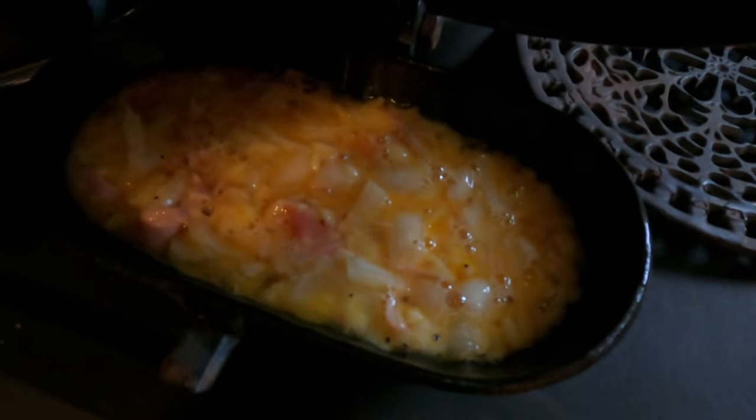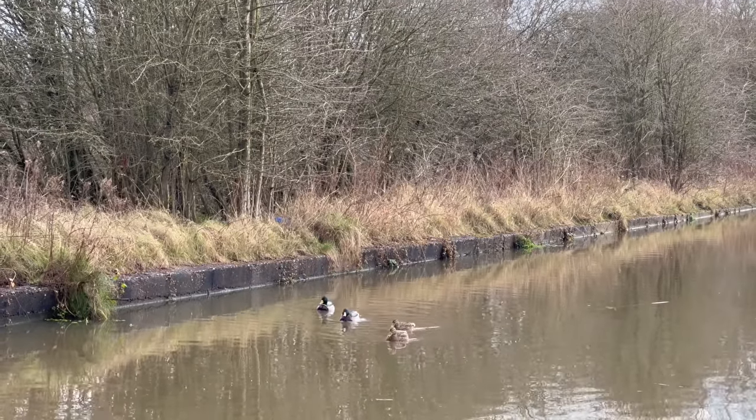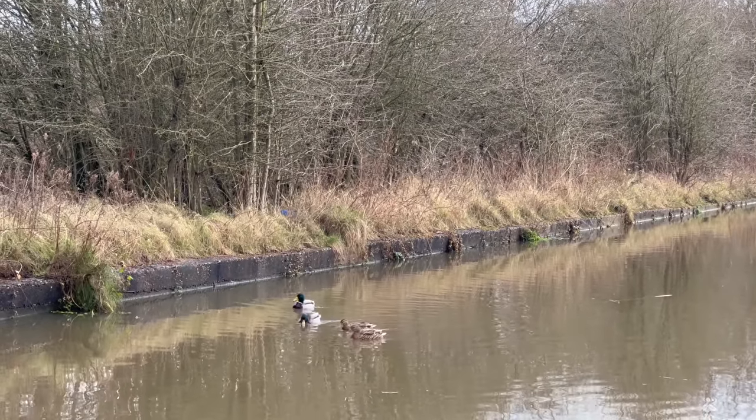And it's really warm in the boat, so I need to keep hydrated. But I don't think it's going to be ready till tea time. So what I'm going to do is I'm going to try and speed it up because I'm absolutely starving. I'm going to try and speed it up and put it inside the fire. I'm just worried about all the egg moving and falling out into the fire, but let's give it a go. You've got to try these things, haven't you?